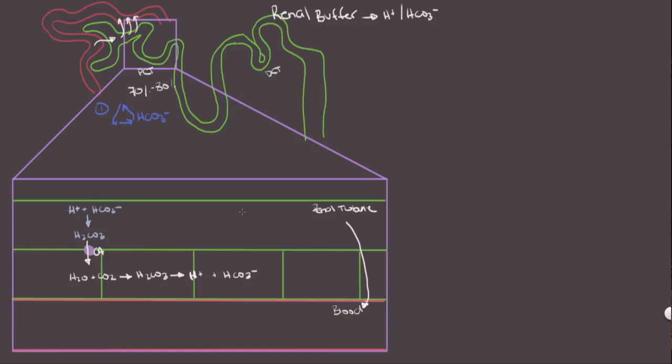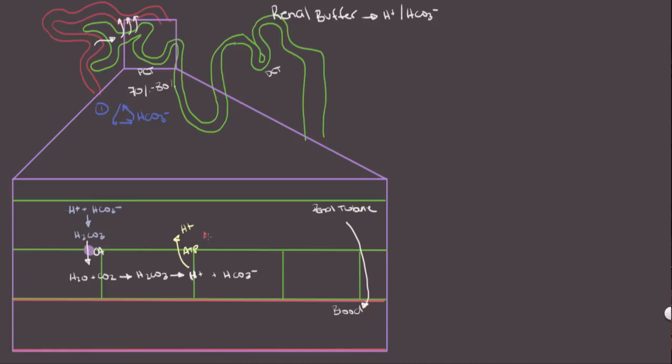So one of the things that's going to happen to our hydrogen ions is we're going to use a number of mechanisms to get rid of them, or to put them back in the renal tubule and pee them out through our urine. One is an ATPase, or an ATP pump, that's going to pump this hydrogen ion back into the renal tubule. The other thing that we may see is the exchange of sodium for these hydrogen ions.